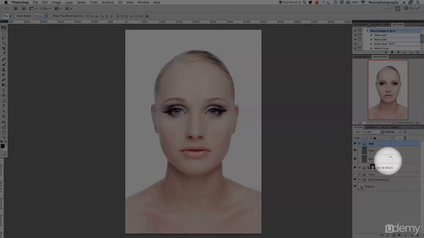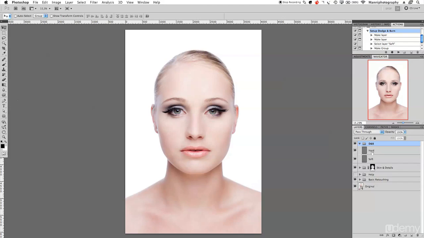Wow, in my layers palette down here, I have a group already with my two layers. Everything's set up for me really quickly in my workflow. So this is super nice to have. Have a look, I applied this action technique for you. But let's delete this again and start from scratch and create this from scratch.